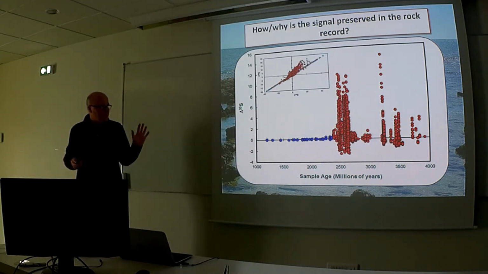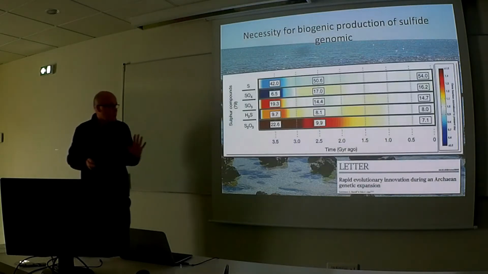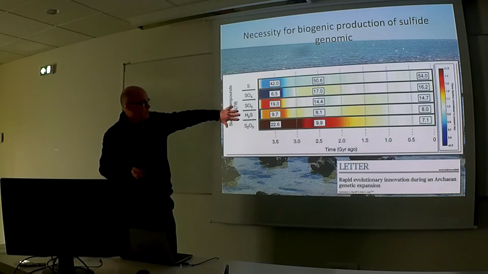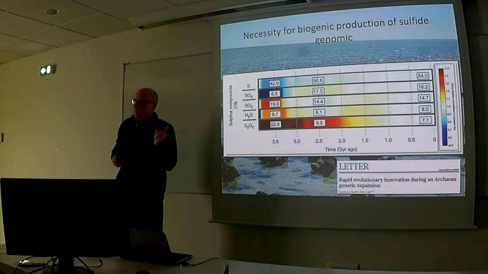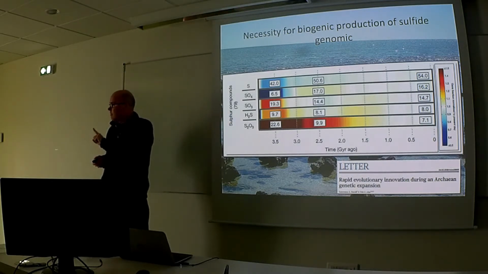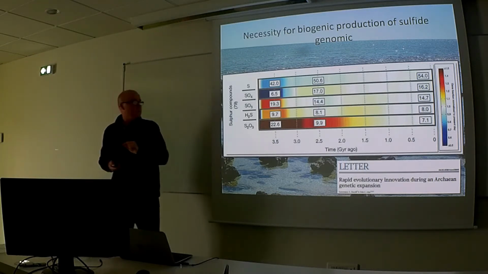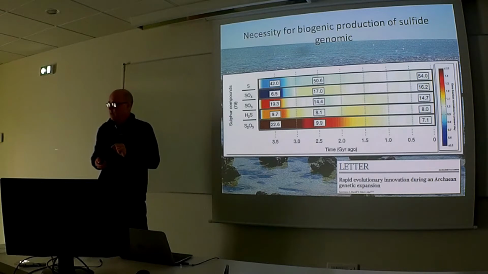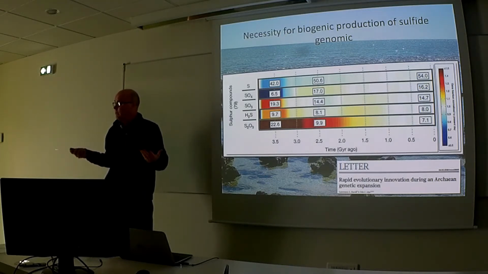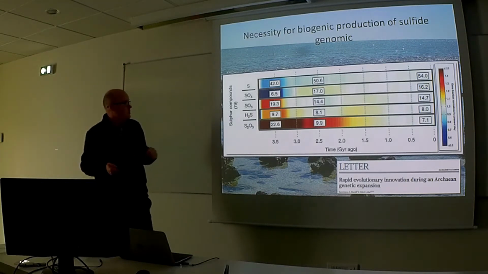And this is a question that has been, ever since this discovery was first made, and has continued on through to the present. And this is what I want to wrap up with. The first thing I want to say is generally we need biology, or it's thought that we need biology to make the pyrite, to make the sulfides that are going to be preserved in the rock record. And so we need a very ancient metabolism and an ancient way to produce the sulfides.